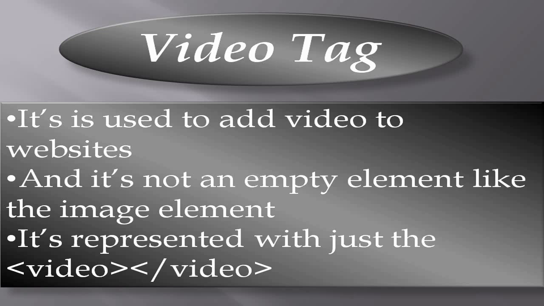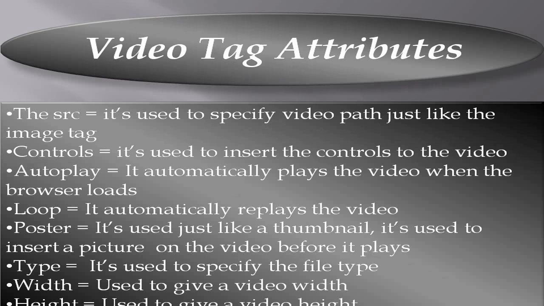So this is the review section. So now, what is a video tag? The video tag is used to add videos to your website, as we saw when we did the practical, and it's not an empty element like the image element, which is an empty element, and it is represented with just the video inside the angle bracket.